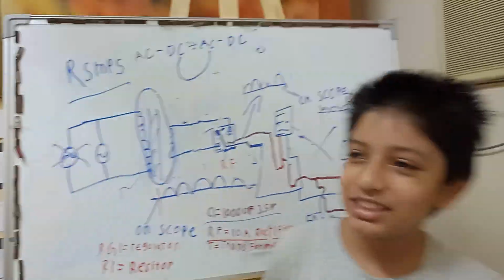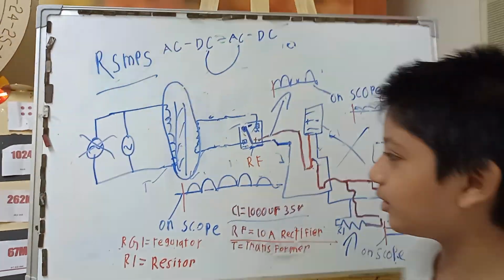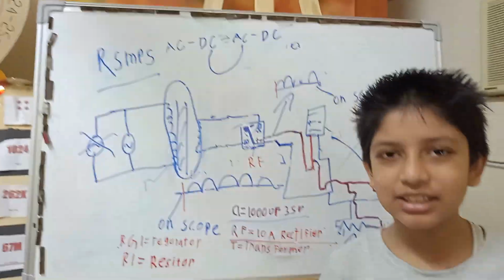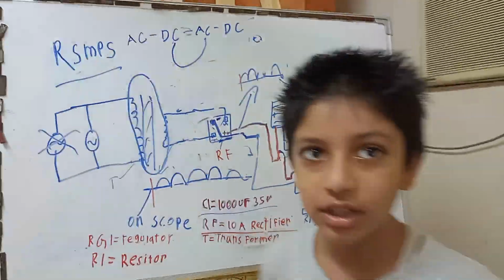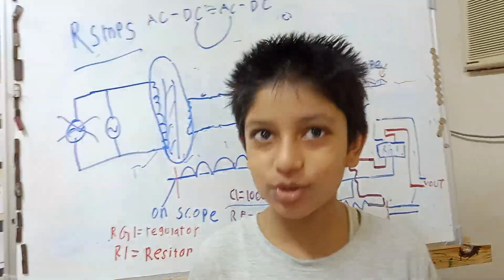But do experiment, have fun. Yeah, we'll do it. But again, I want to tell you, we have mains AC here. So it is 16 years plus. It's not safe at the input, but it is very safe at the output. You can touch 120 volt DC too. Yeah, you can touch it.